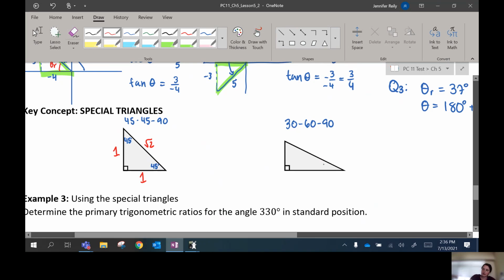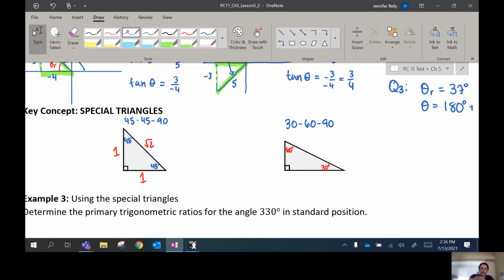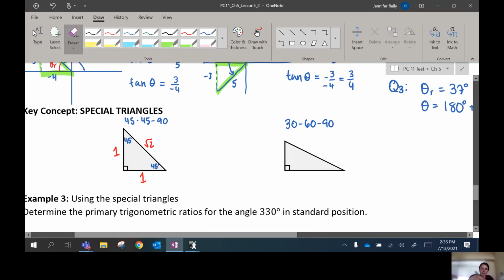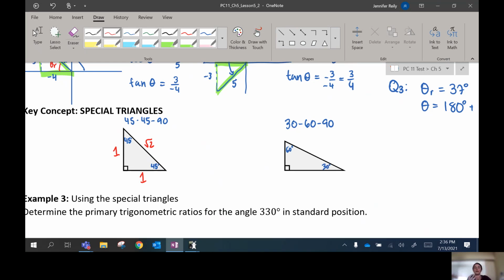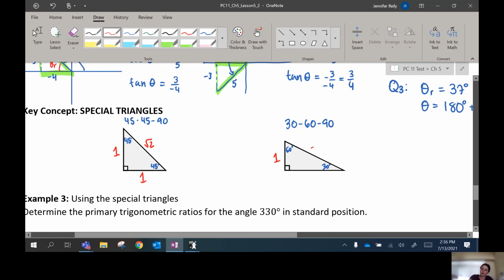So this is where the smaller of the two angles is 30, and the other one is twice as big, it's 60. And what the side lengths are here, actually, let me keep my colors consistent here. So 60, 30, there we go. The ratios of the side lengths are 1, 2, root 3. So it's nice and easy to remember because it's almost like counting to 3. 1, 2, root 3.